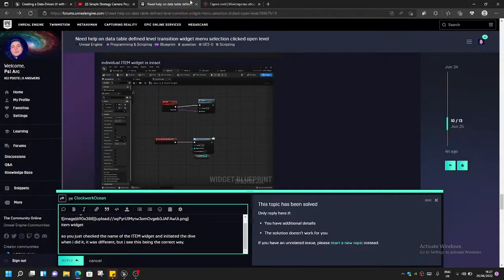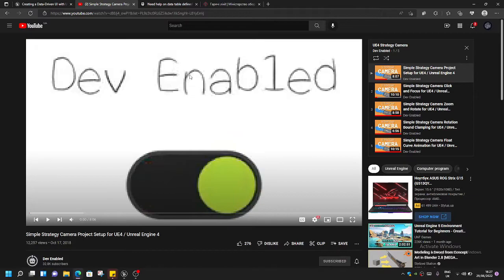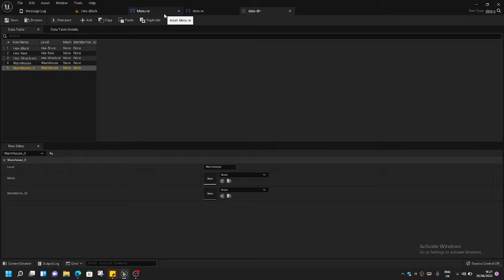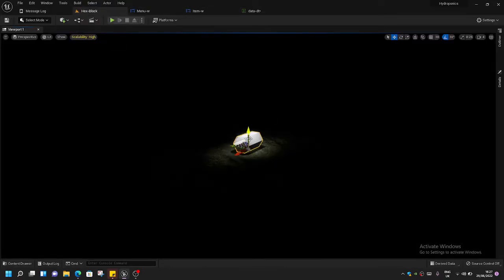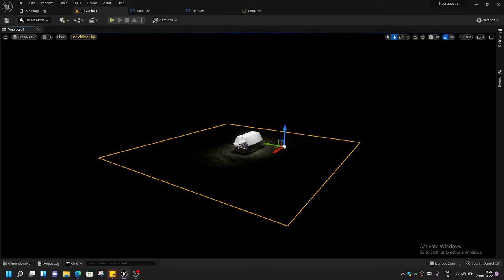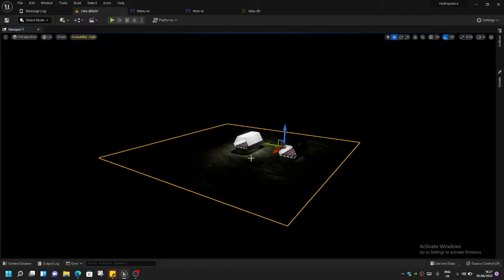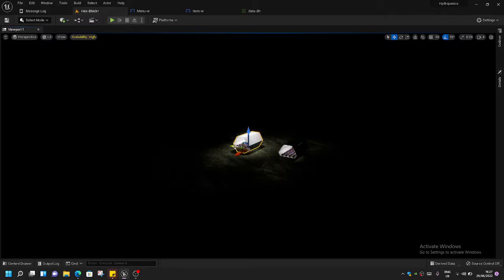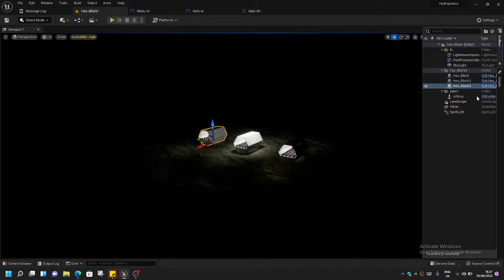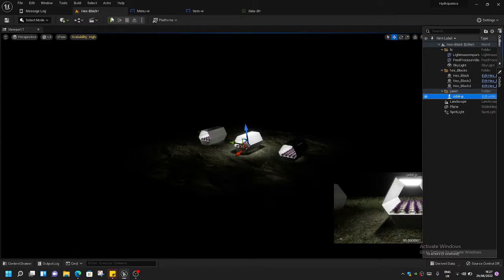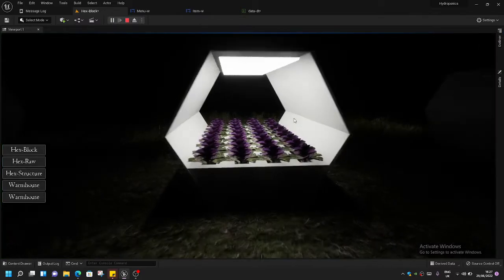I had to follow another chain of tutorials from DevEnabled called strategy camera project setup that allows you to simply get a new level and switch between various actors on the scene.